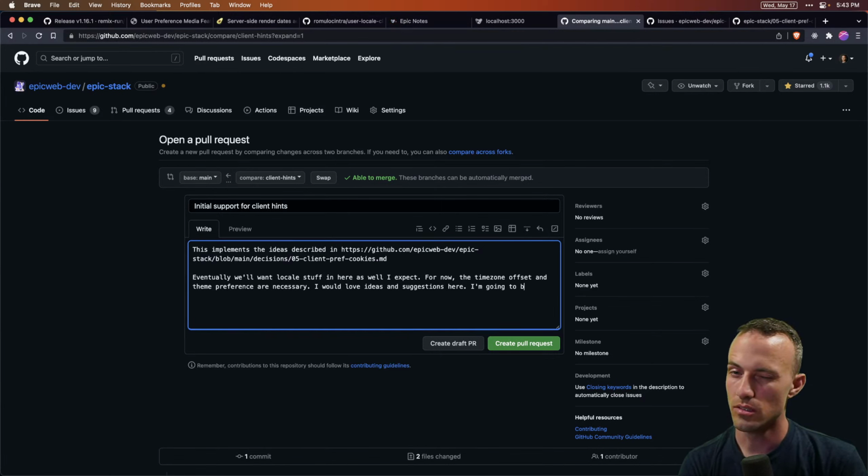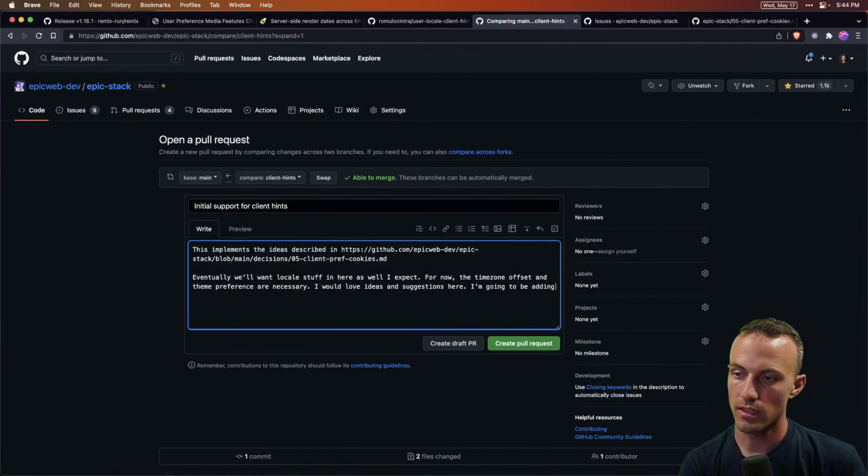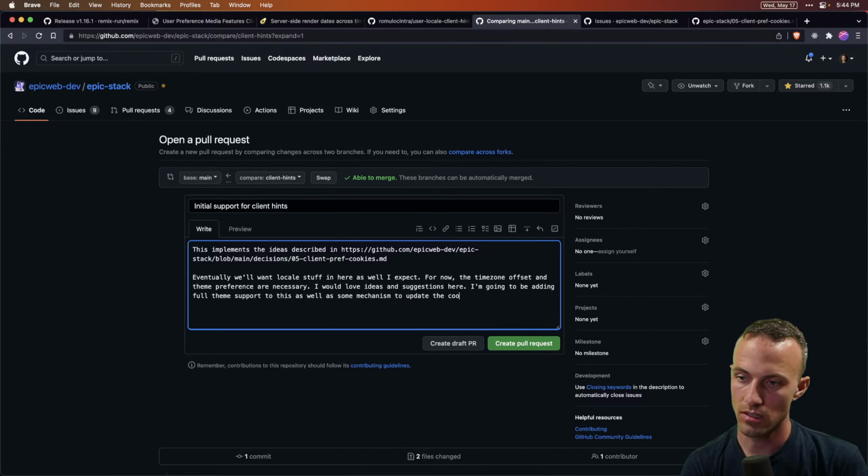I'm going to be adding, what am I adding? Stuff. I'm adding something. What am I adding? Full theme support to this, as well as some mechanism to update the cookie values. Actually, you know what? The cookie values don't matter except on the server render anyway.